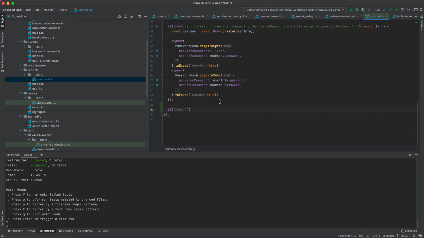It may be the case that we want to automatically verify the email of the user, maybe for some special reason, I don't know. But this will have to be done outside of our user model. Within our user model, we will not allow a user to be created with isVerified of true. Okay, and this is a design decision. If you think differently, if you think that it would make sense for the user to be able to create it with an isVerified flag of true, then you can go ahead and change it. The implementation is not going to be very different. Actually, it's going to be less work if you want to allow this.